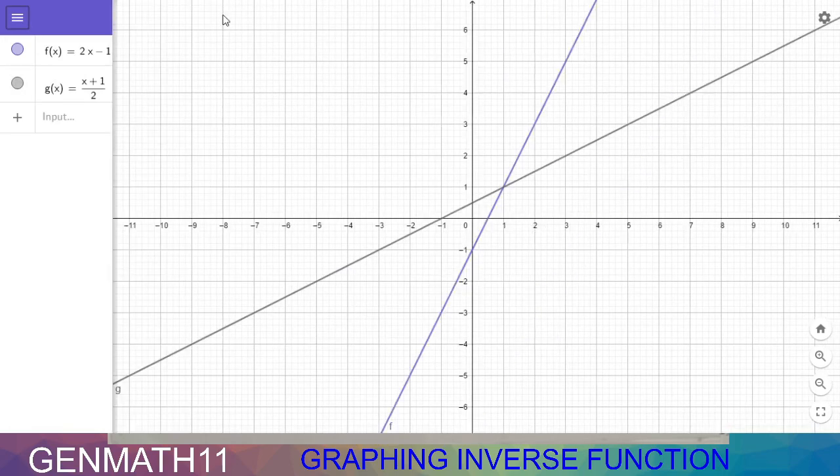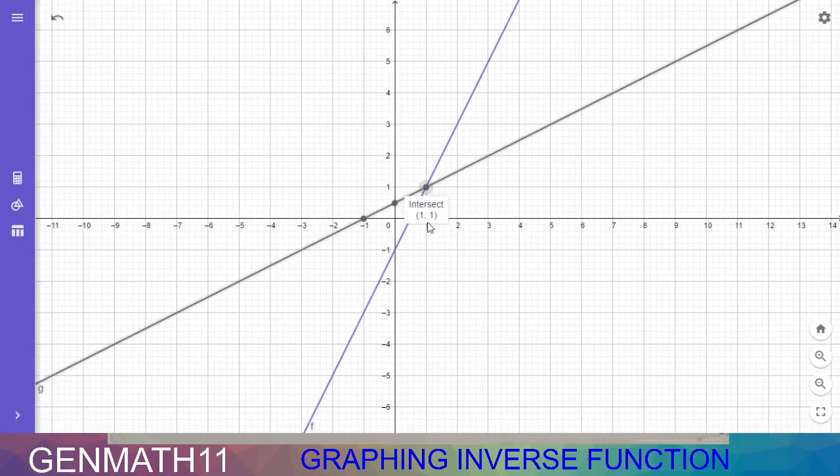So, tama. Kasi, di ba, ito, 1, 1. So, pag binagtas pa rin natin yung range niya at saka domain niya, parehas pa rin. Si negative 1, yung range natin dito, negative 1. Then, ang domain nung isa is negative 1. So, parehas lang. Binaligtad lang yung values niya. So, ito yung inverse natin. Tapos, in-inverse ulit natin, ito yung reflection niya.